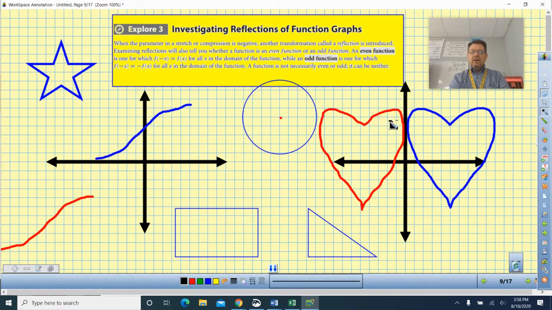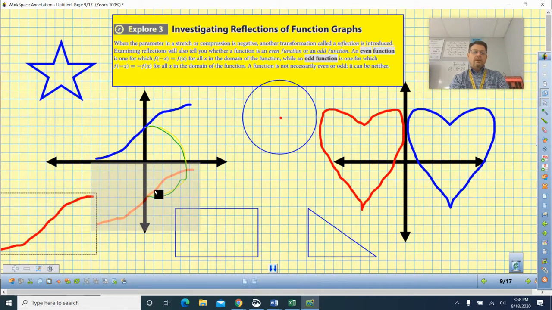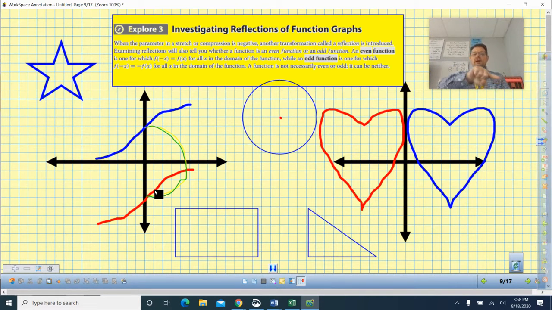If I rotate it 180 degrees around the origin, basically this point is going to go right about there. You can't hardly see that. Let me do it in green. It's going to go 180 degrees and then land down here somewhere, right? It would end up looking kind of like that, but down here, like doing an orbit around the Earth. As I turn that 180 degrees around the origin, does it look kind of the same? Sure, but it's not in exactly the same place as it was before.